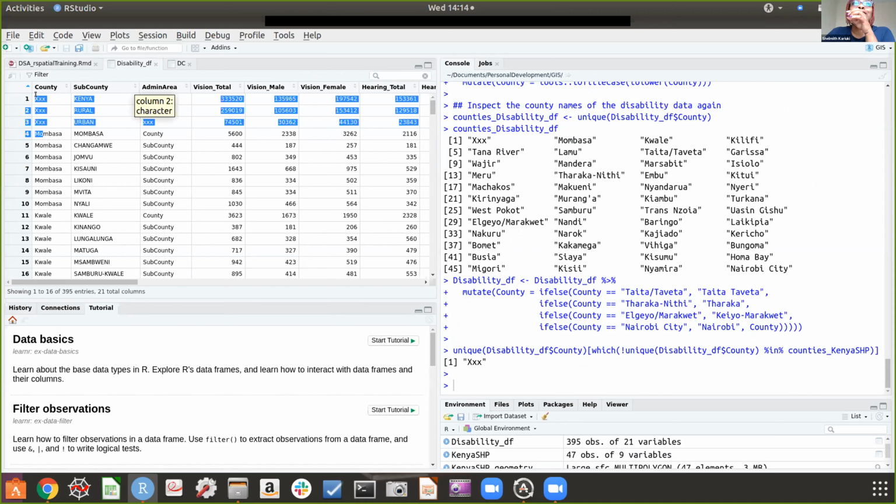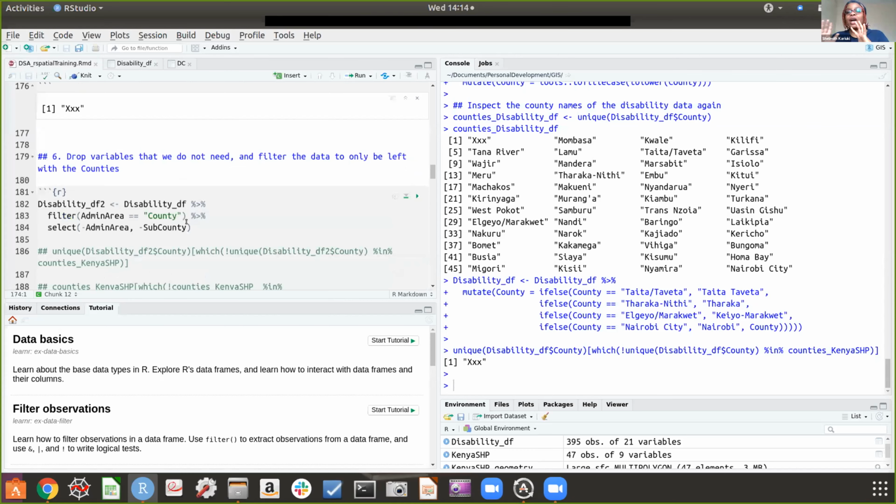And definitely that's not like the county. I would have even written that as Kenya, but that's okay. That's not in the other data set, which is fine. We are good to go. Both the counties in the shapefile are now matching the counties in our disability DF.